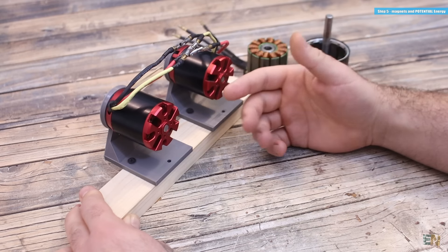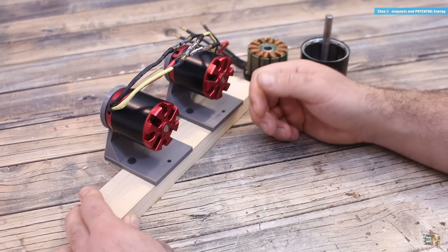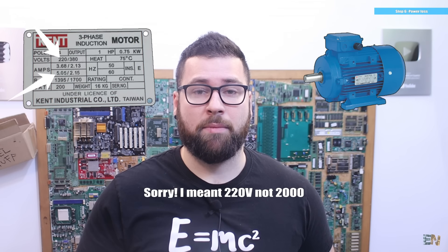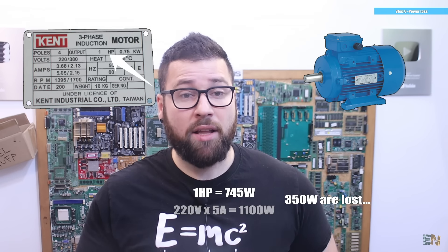So once again we have the same problem: is it possible that a 2000W motor could create 3000W of mechanical power to apply to the generator? No. The magnets only transfer power from mechanical to electrical. Now, we also didn't take into consideration the power losses. Any device on this planet has power losses. The wires get hotter — that's power loss. Friction between the belts or chains is also power loss. The inertial resistance of the motor and shaft is also power loss. The conversion from electrical to mechanical and back to electrical is also power loss — and that is very big. If you look at the nameplate of a motor like this one, you see something like 220V and a current consumption of 5A. That's 1100W input. But the mechanical output is 1hp, which converted to electrical power is only 750W. So basically, 350W are lost with this electrical-to-mechanical conversion, and on top of that we add temperature losses, friction and so on.